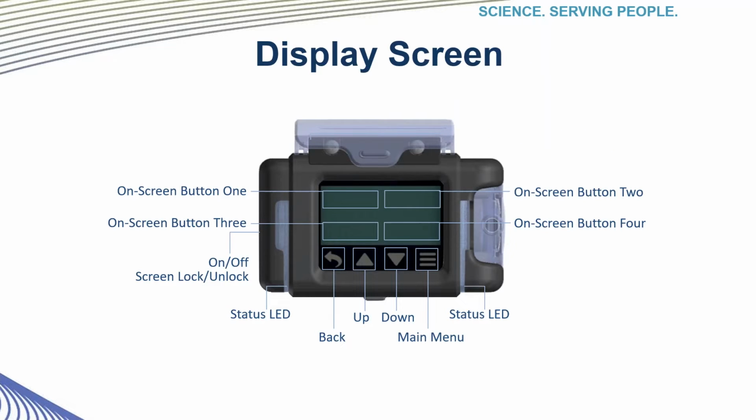Depending on which screen of operation you are in, the on-screen buttons 1 through 4 will be labeled differently, as you will see in the next few slides. These 4 buttons, labeled on-screen buttons 1 through 4, are on the actual screen part of the display. The 4 icons with the arrows and dashed lines are right below the screen. All are sensitive to the touch.